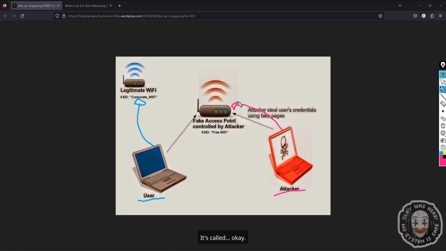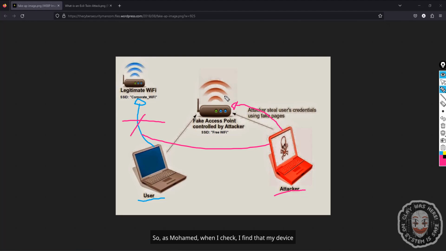So what did the attacker do? He did something called deauthentication, which is disconnecting the connection between my device and the router, and he created another network of his own with the same name. He didn't set any restrictions on it, meaning anyone can connect to it.